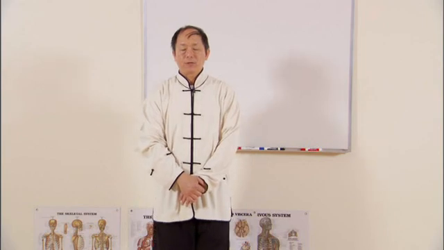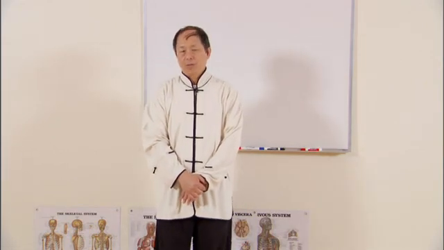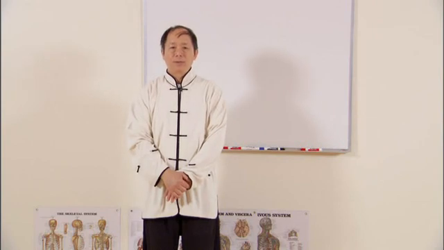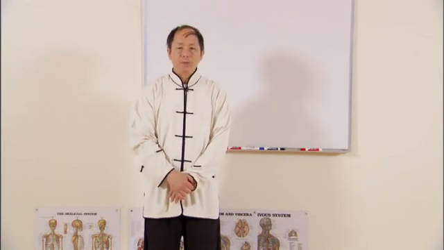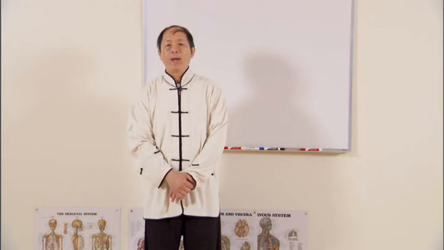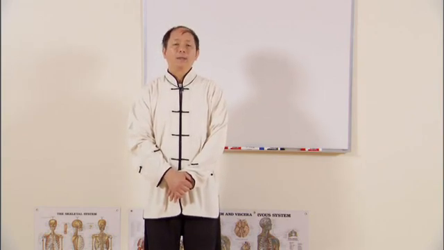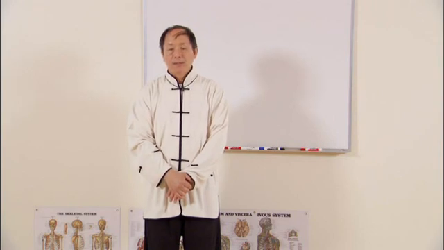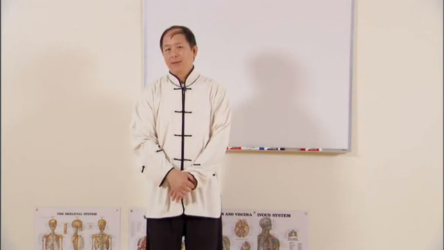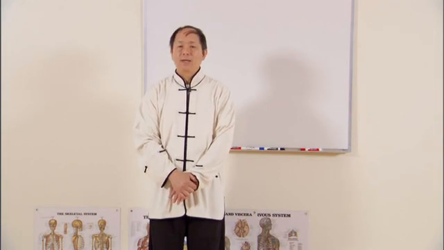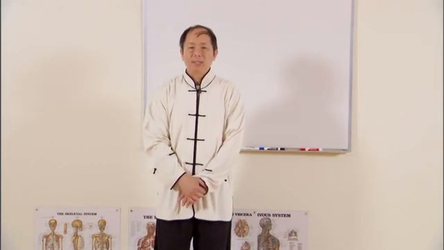Okay. The first one, try to understand human Qi networks. How Chinese defined the organs, how the Qi is distributed in the body, where the battery is, and where the Qi can be stored. All these things you have to understand. In the future discussion of this lesson or the following lessons, you'll be able to understand much more clearly.